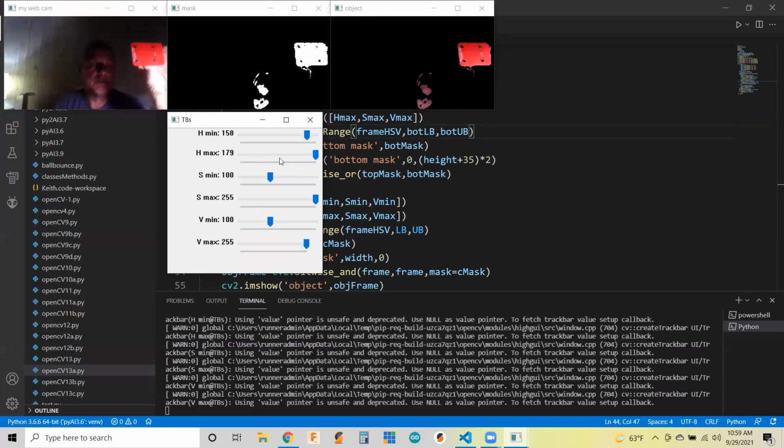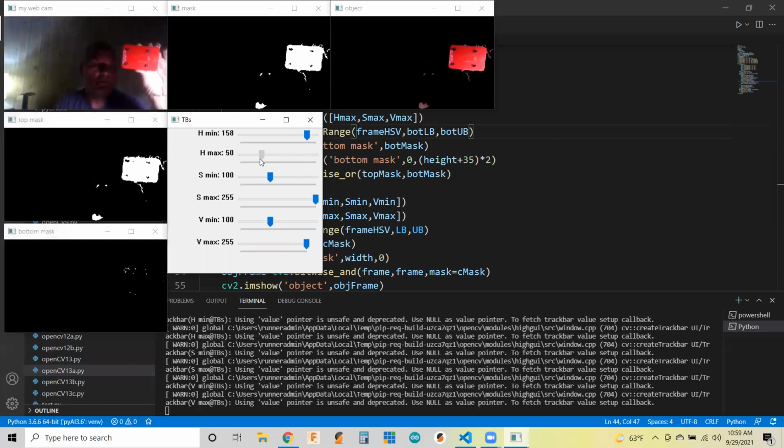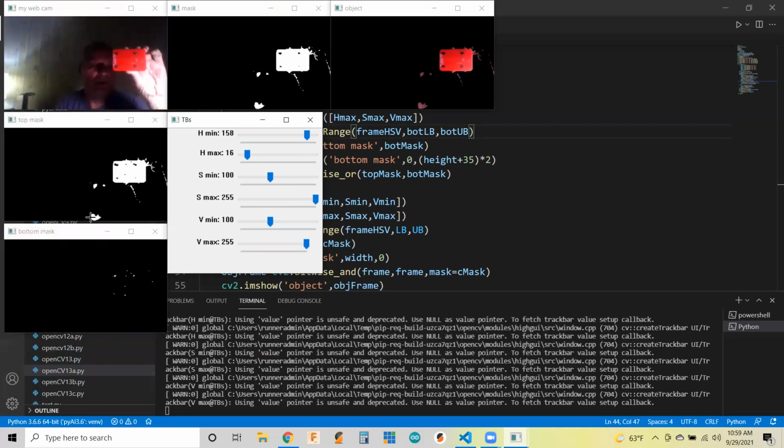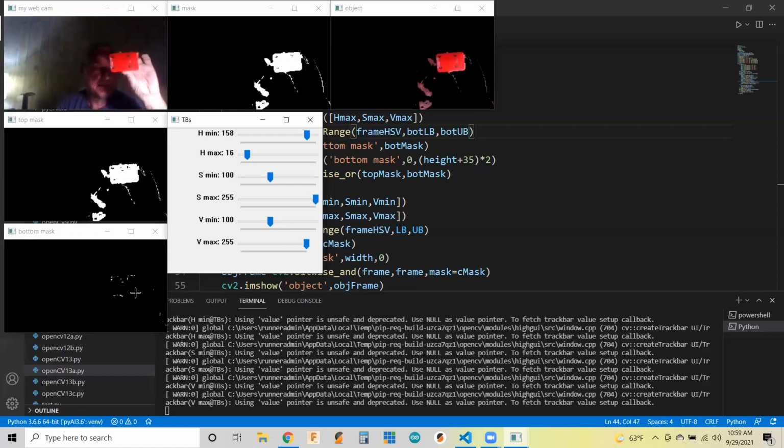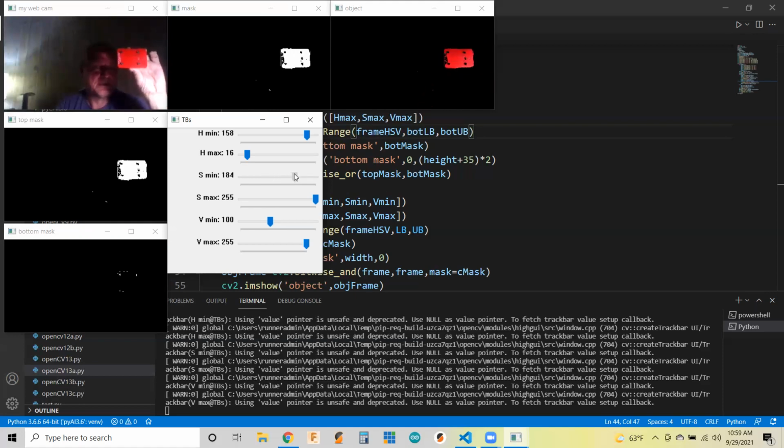You're getting a pretty good definition on it, but you're getting a little bit of flickering there where you're getting numbers on the other side of that line. So to grab those, I'm going to pull this back and we're going to do that. Now you can see that you got the top mask, and that seems to be where most of the red color is, but you got the bottom mask here. Let's close this up and get my face out a little bit.